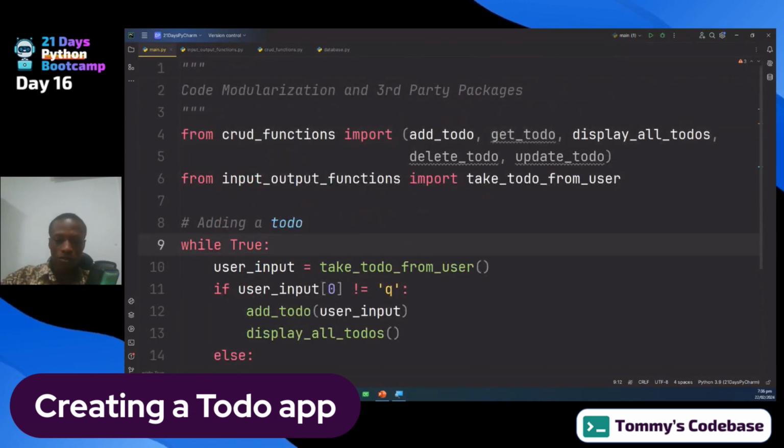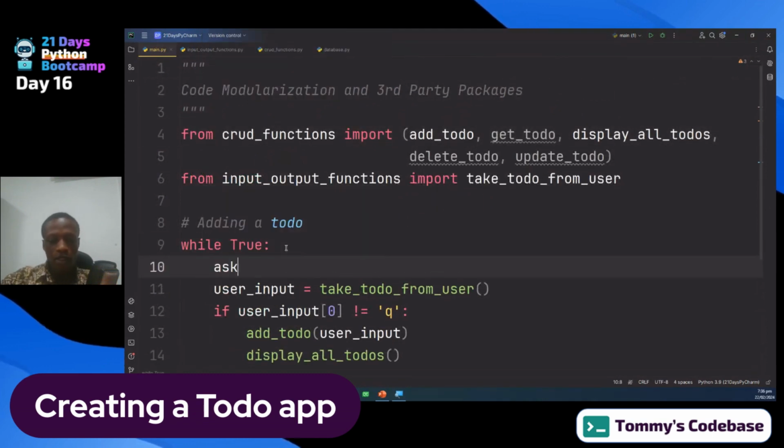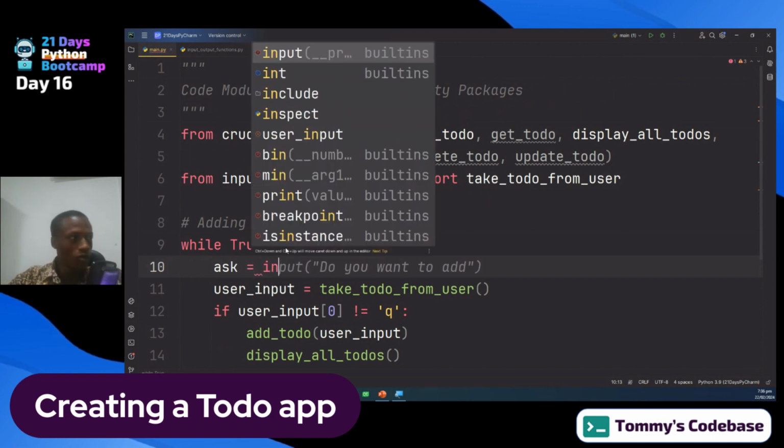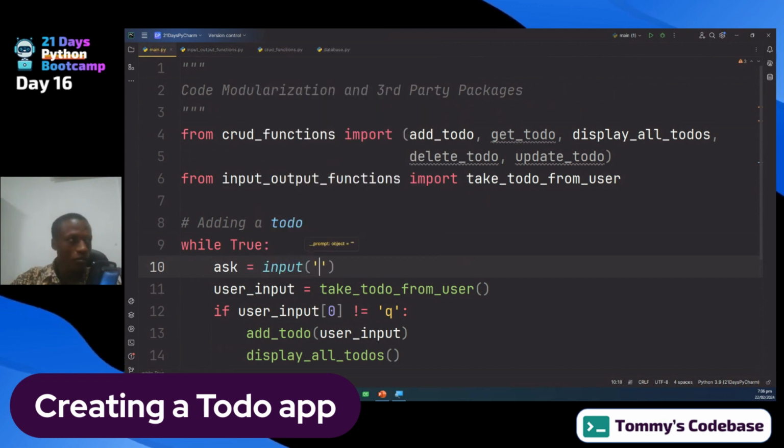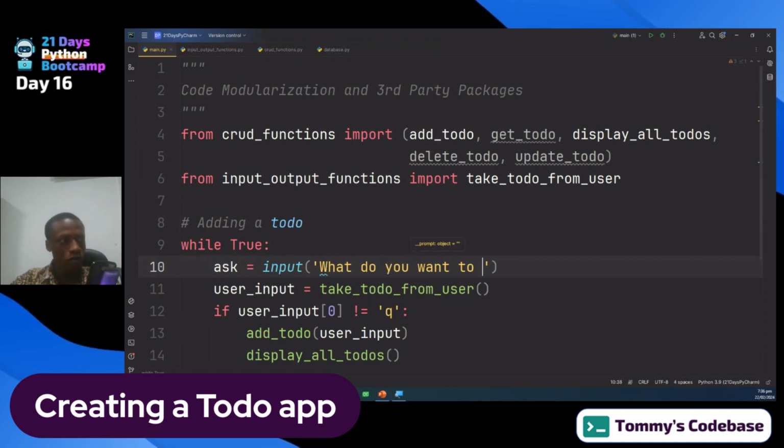So the first thing is to ask, maybe input: what do you want to do? And then in a \n, A is for add to-do.